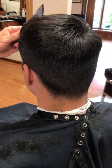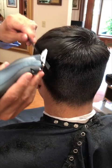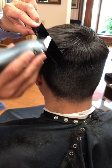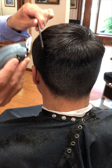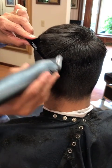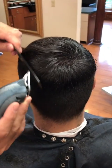All right, so we're blending that in nice and neat now. These are the tougher ones when you have really thick hair and it grows straight forward. So just take your time, that comb moves slow and the clipper moves fast. Just like when we did our scissor over comb work. Comb moves slow, the scissor moves fast.